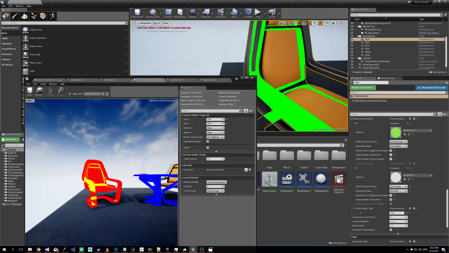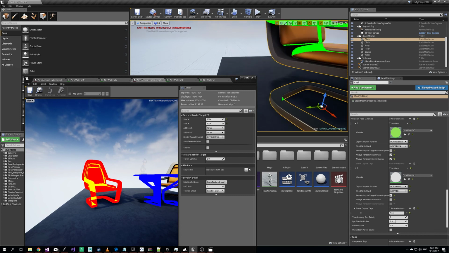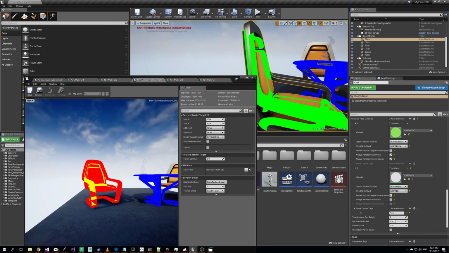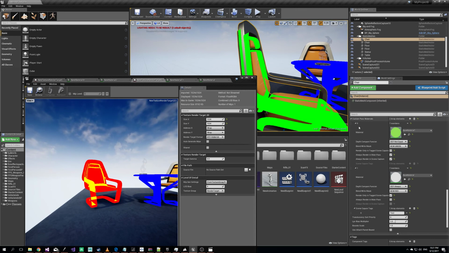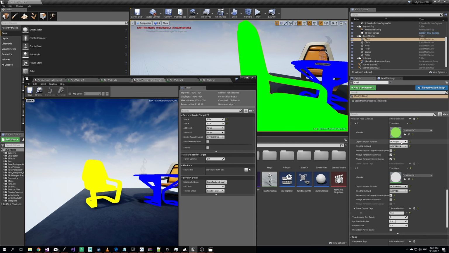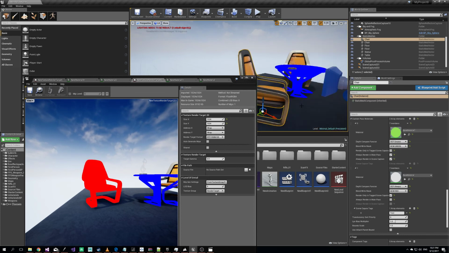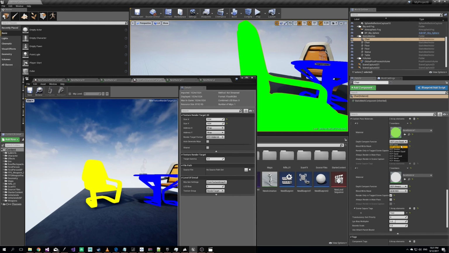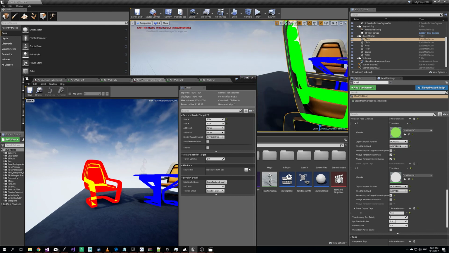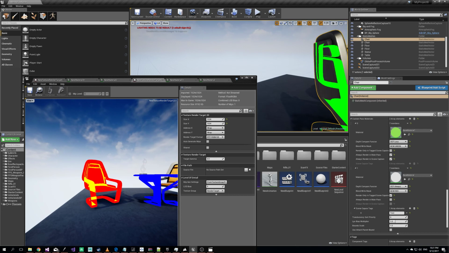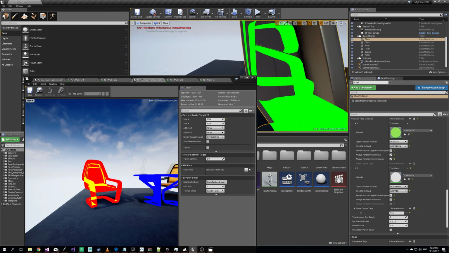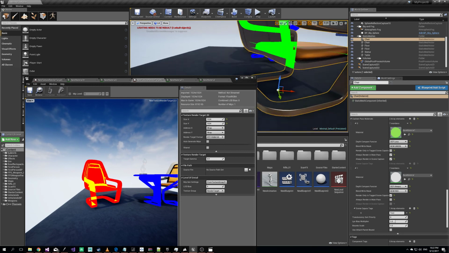Sorry, it will be less or equal. As far as I remember, those are the back faces.